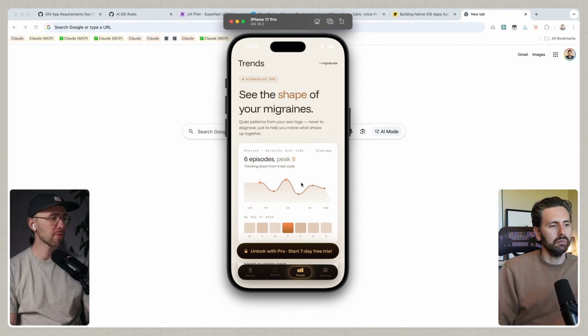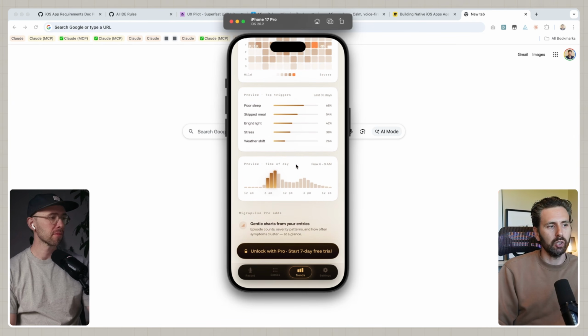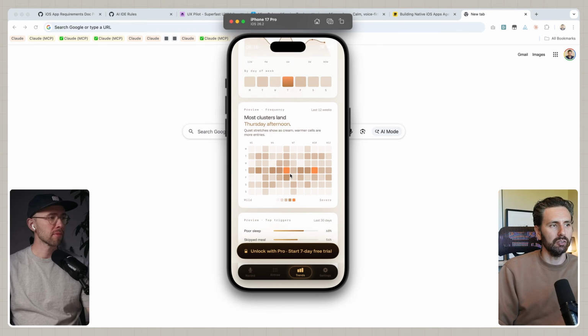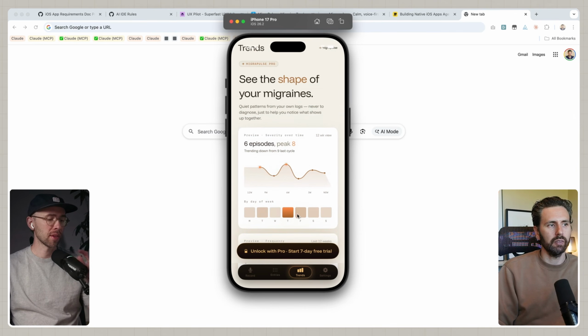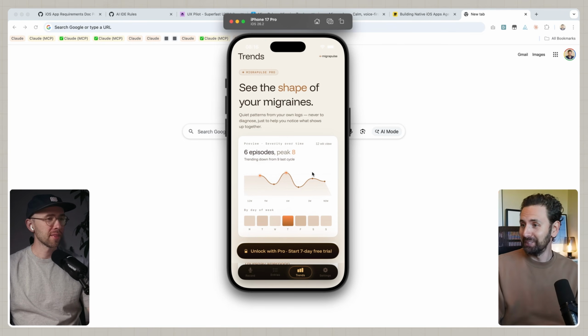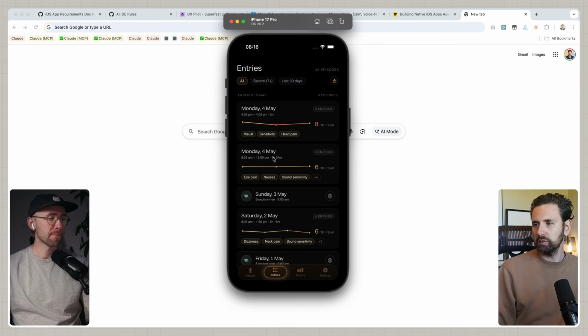If I was to buy Migrapulse Pro, I would start seeing top triggers, times of day, clusters of frequency and things like that. That's the stuff that was very time consuming to build, and the bit that I would like to recoup a little bit of my time on, but it's not essential. I want people to be able to log, that's really important, and they can do their own interpretation. There's some interpretation that happens within the entries, but the more detailed stuff is in Pro.